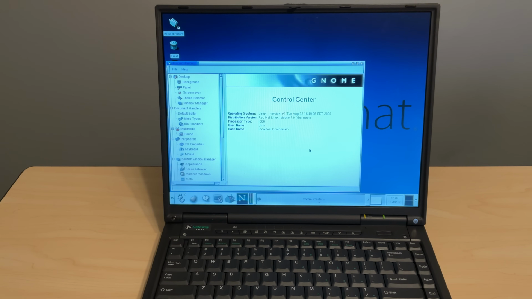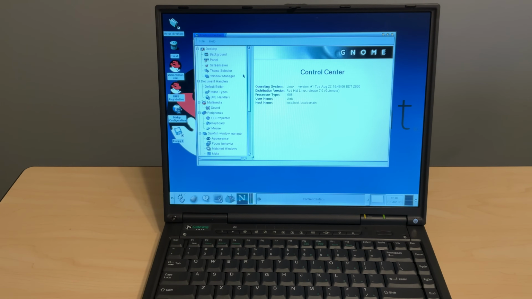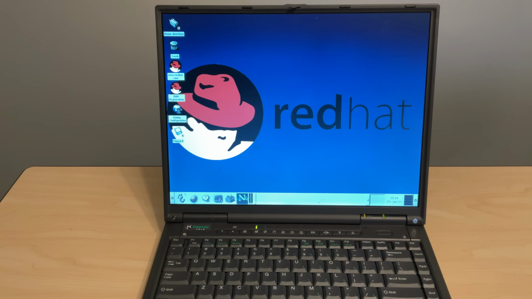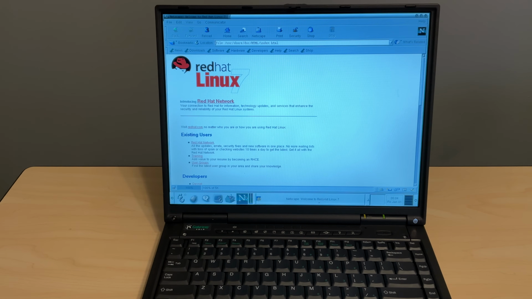And this is a quick little look around Linux Red Hat. Now, if you wanted to see a much more detailed video, there's plenty out there. I am just showing a quick slideshow of the year 2000. Once again, it came with Netscape Navigator. That was the non-Microsoft web browser of the time.